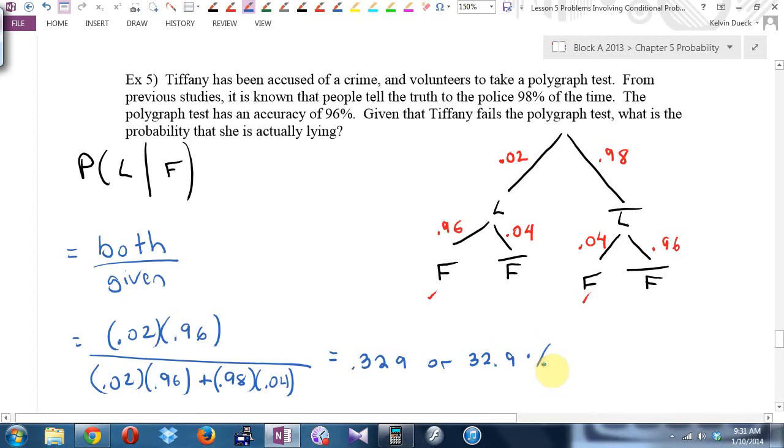You may have wondered, why don't they use polygraph tests in a court of law? This is why. They're meaningless, unless you can get a polygraph test that's 100% accurate, and we can't. We have no such thing. As soon as it's possible for the polygraph test to make a mistake, you're going to end up with a whole bunch of false fails. Because most people will tell the truth, and because so many people are telling the truth, you're going to have a large number of people telling the truth that fail the test anyhow because it's not a perfect test.